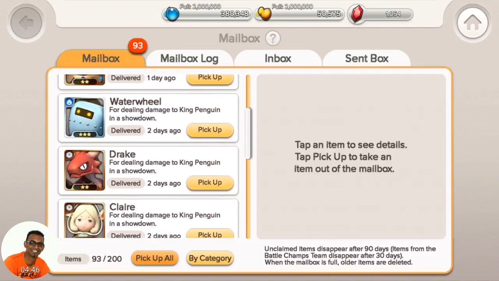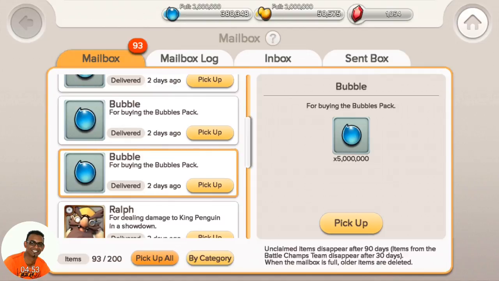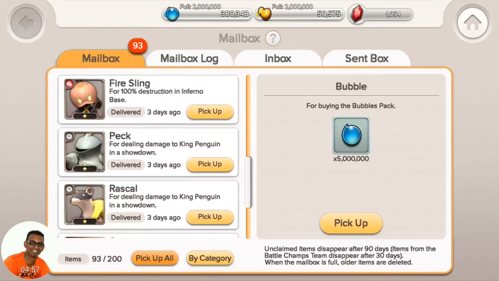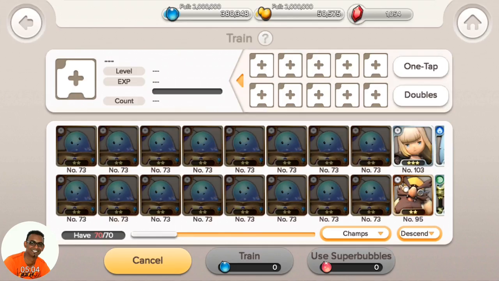I know I do have some bubbles, but I don't think I'm gonna have enough space. That's 3 million, that's 5 million, and that's another 5 million. So we might have to do a quick PvP attack to get that. But let me see if I can. The whole reason for this video is to show you guys how evolution works. So let me see what I can do with what I've got.